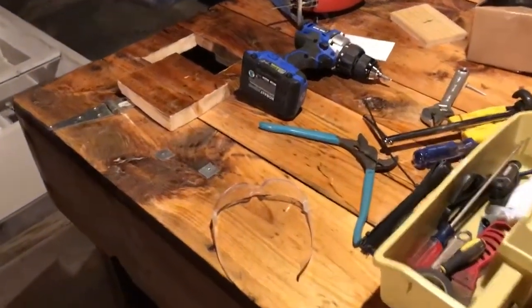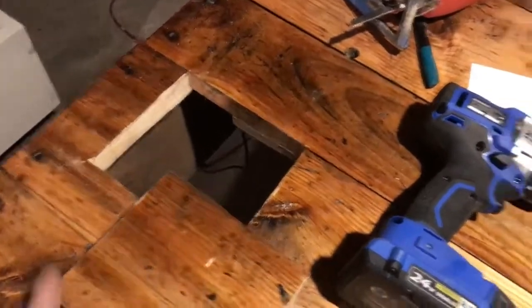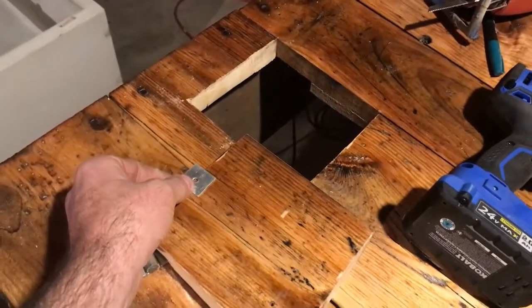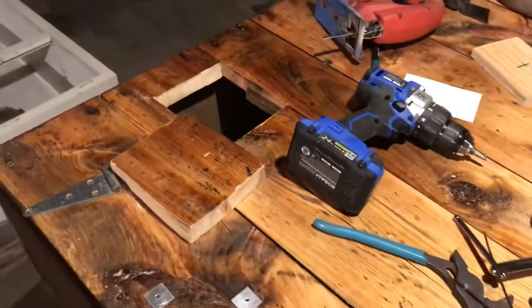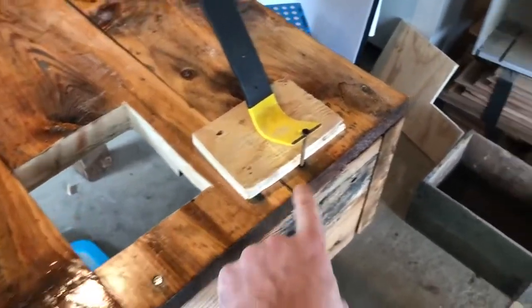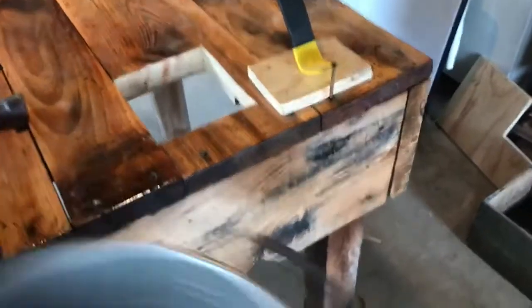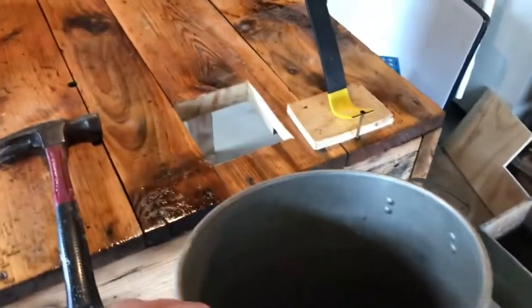Our table has 2 coats of varnish on it. It's going to need some more. We cut out a teleport here for the food to drop down. This is our block. These little pieces are going to go on here to hold it, but I need to notch that out so this will sit flush. And we'll see you at the next step. What I'm doing now is taking out 4 nails, because I'm going to have to make a door in this panel here big enough for this pot to fit in, because this is going to go underneath our food teleport.